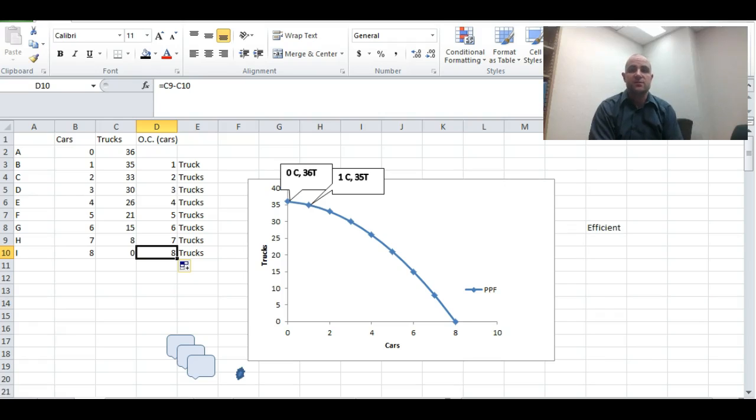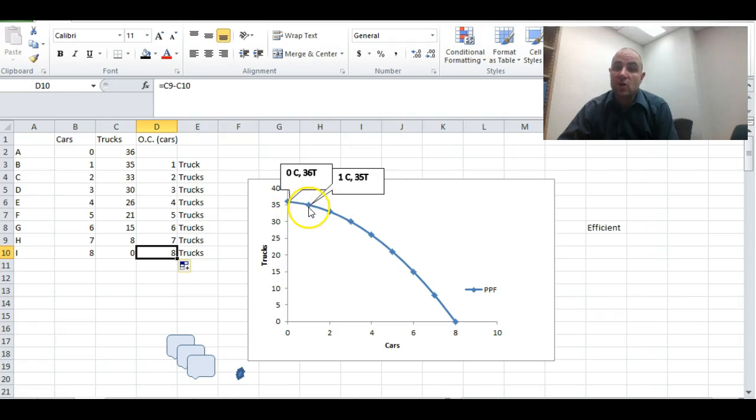So just to sum up here with the whole idea of the production possibility frontier, this frontier is the maximum combination of goods and services that can be produced, this line. Any point along this line, we are said to be efficient. The firm is using all of their resources the best that they can. Anywhere inside, it's attainable, the firm can get there, but it's not efficient. They can make more of one or both of the goods and not have to worry about making less of the other. Anywhere on the outside, however, is unattainable. They cannot get there because the production possibility frontier represents the maximum combination that can be obtained.